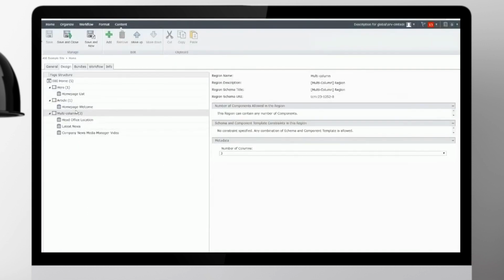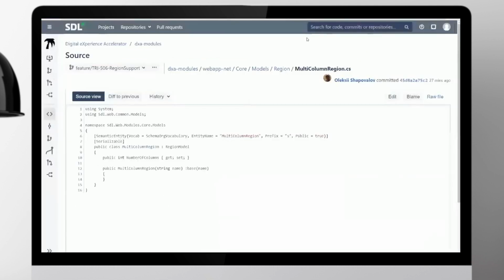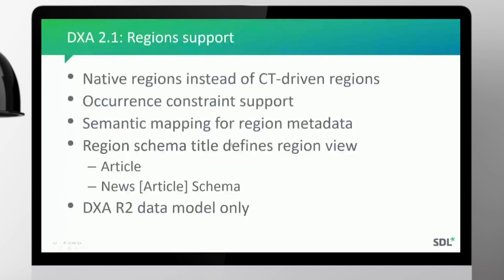Again, here you can see that the region schema title is multi-column region. So we need to remove all the brackets and dashes and white spaces and just use the alphanumeric shortened version, multi-column region. And this is what the entity name is. And here we define the number of columns int property.